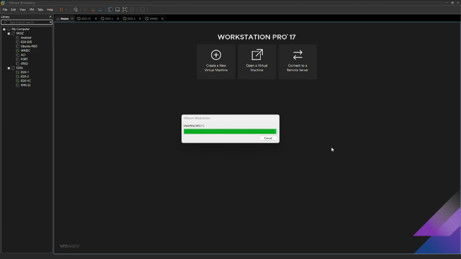It's almost done now. Once that is completed, it should show up over here. I already have a GNS3 installed, but I'm installing a new one so that I can show you how I can map it.